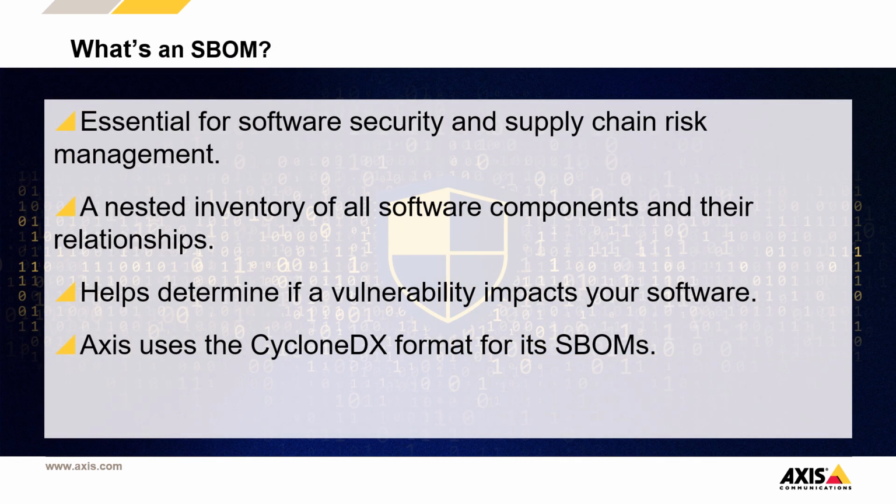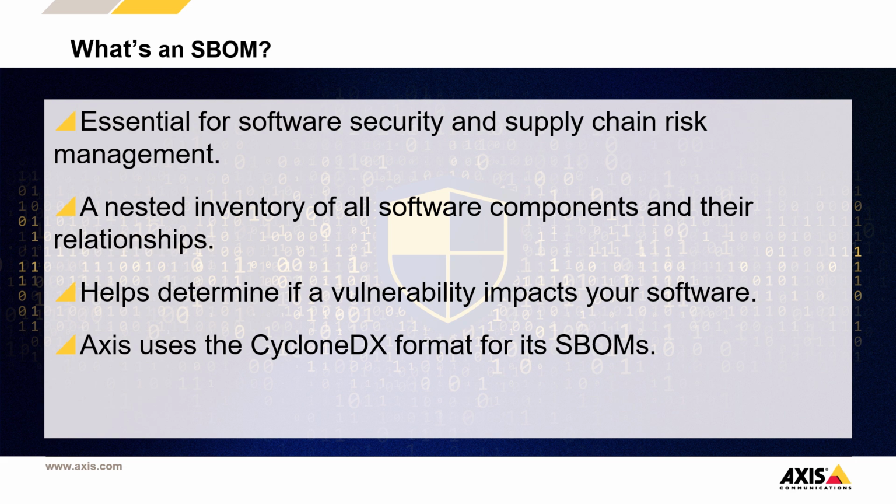Let's start with the basics. A software bill of materials, or SBOM, is like a detailed recipe for software. Just as manufacturers track the parts used in physical products, SBOMs track the components in software. Why is this important? Because in today's world of interconnected software systems, understanding what's inside your software is critical to managing security risks. It's a foundational tool in both cybersecurity and supply chain risk management.